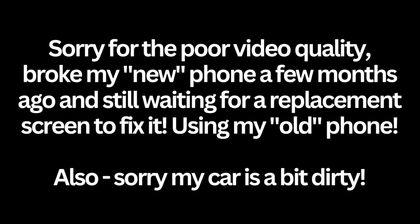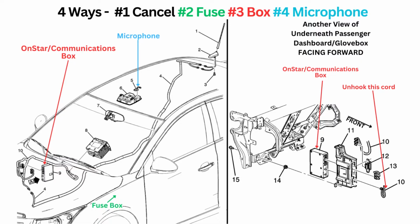Personally, I don't use the microphone, the hands-free phone, any sort of communications, the OnStar, or any sort of navigation GPS systems that come provided with the car. If I'm going to use any sort of communications, I want to do it on my own terms. Same thing with the navigation, I want it to be on my own terms.